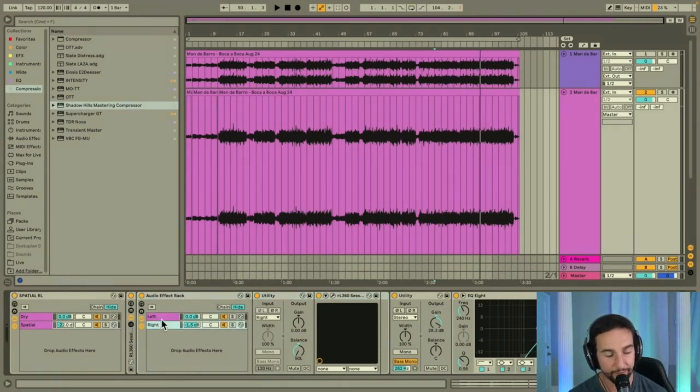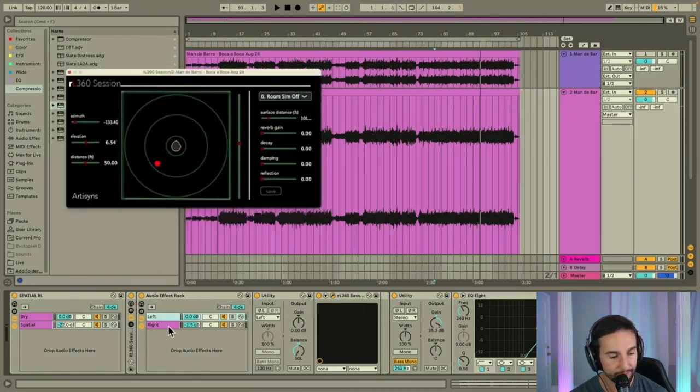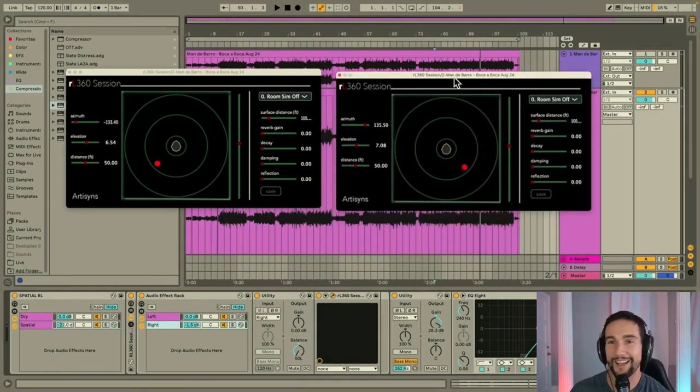Well, we have a left and a right version of this crazy binaural plugin. This is what it looks like. So basically, I'm taking the left side of my mix, and if you're just talking about conventional mastering, you can just stop right now because now we're talking about some weird stuff. We're doing different things now to try to give people an experience, to make people experience the music in a different way. I'm not trying to reinvent the wheel here, but I am trying to add something special that maybe someone hasn't done before.